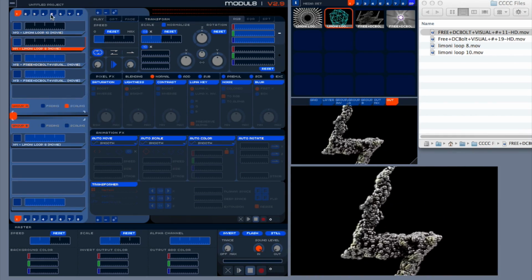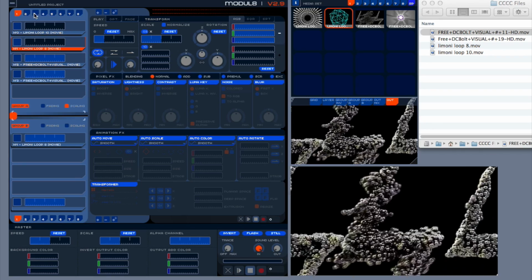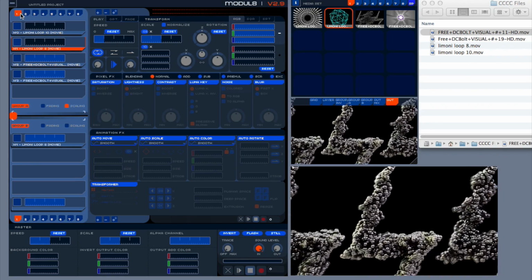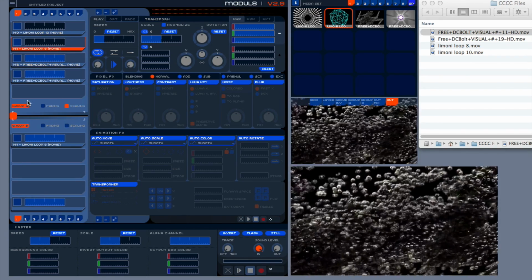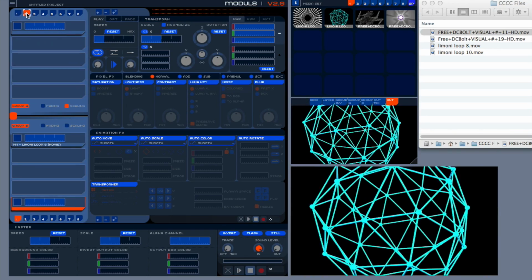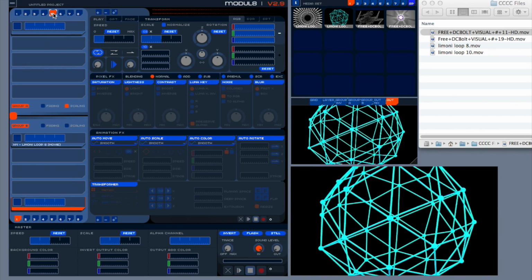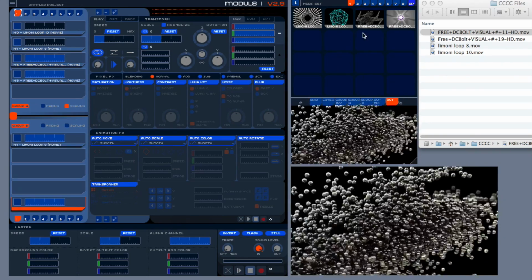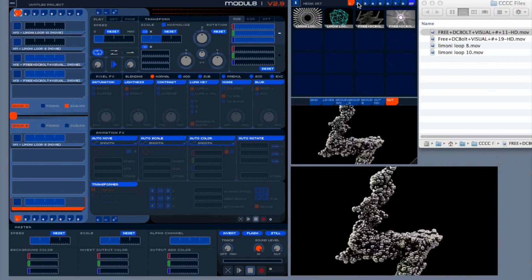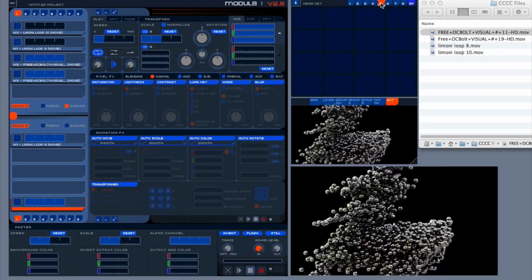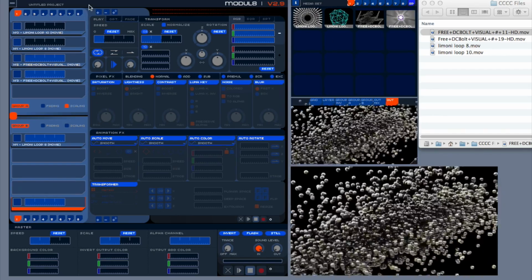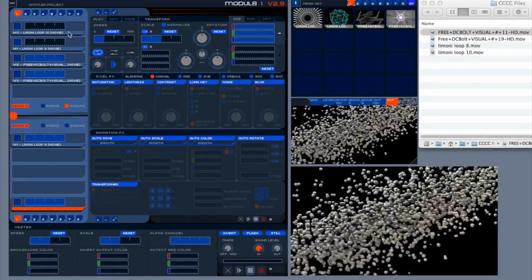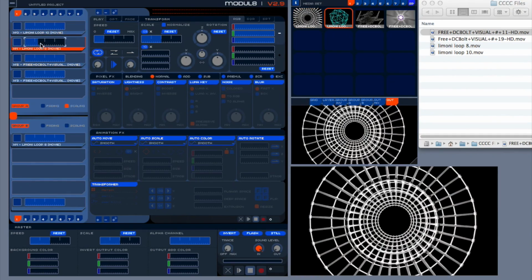Now, this line up here, we have 1, 2, 3, 4, and so on. This means that you can set up a whole group of A and a whole group of B, and then do it all again and again. So you can see, along with our media set over here, with 16 loops here, and the same thing there, we have a large range of loops that we can play with.